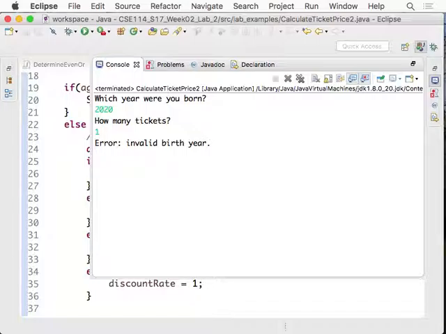Okay? Yes? What if you put the negative ticket in? That's a good question. What would you do? So now we can extend the program further to say if the number is negative, we don't do the calculation either. Should we try? Why don't we try? Okay.